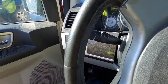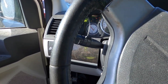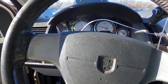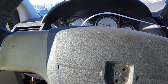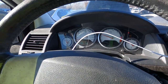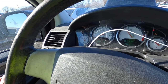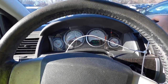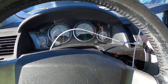Okay. Boy, the sniff test on this one is not good. Not good. Ooh, and it runs bad. Runs real bad. Yeah, door, tire, check engine, low tire pressure. Does the window work? It does. We'll pop the hood here in just a second. I'll put it in gear. It's got the weird shifter up here. Oh, she runs bad.